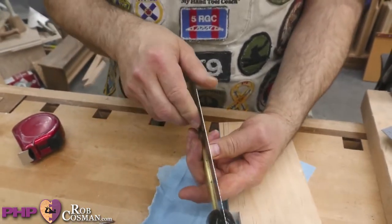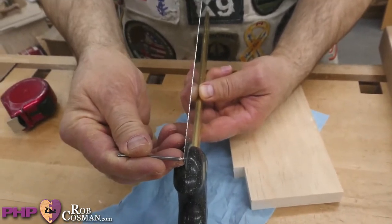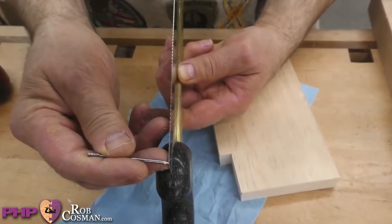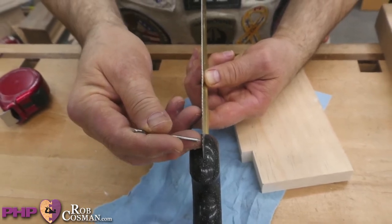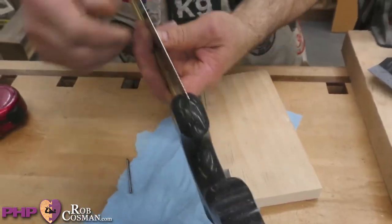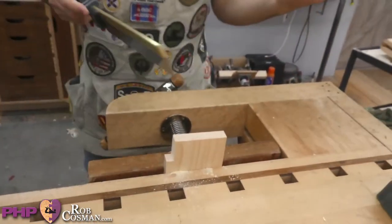And the last thing you need to know is the set. If you were to look down there under some magnification, what you would see is this tooth is bent either that way or that way. I can't tell, but let's assume it's bent to my right. So if the first point is bent to my right, the next point is bent to my left, the next one to my right, and so on all the way down. These teeth are bent so that when it plows through the wood, I'll do this again. And by the way, this applies to essentially all rip saws.